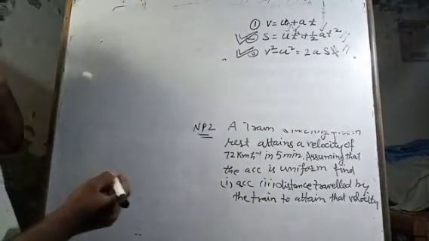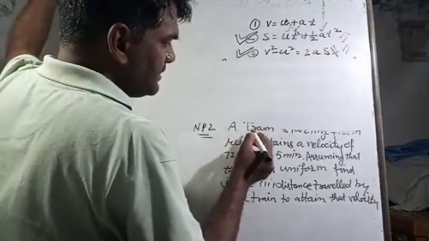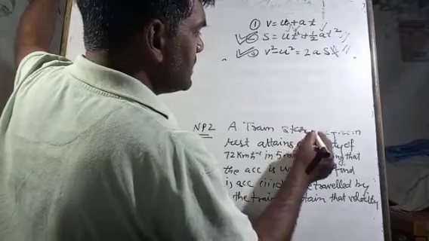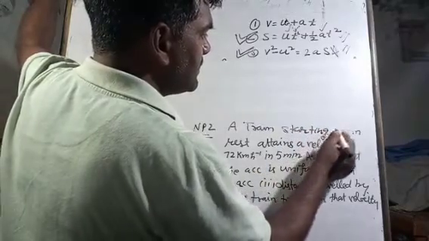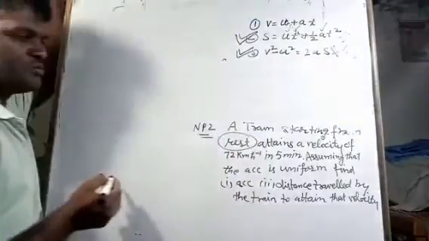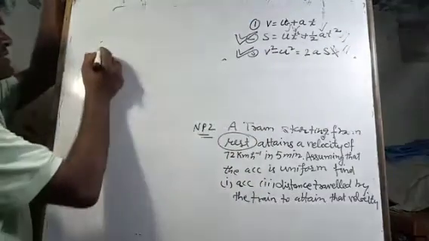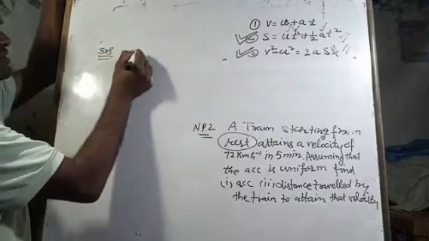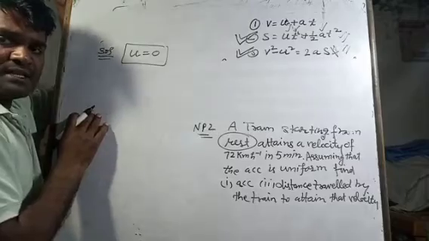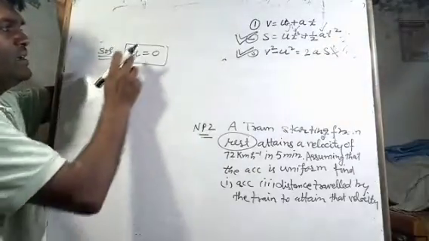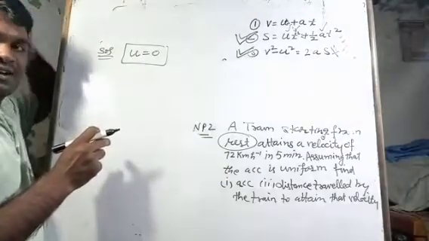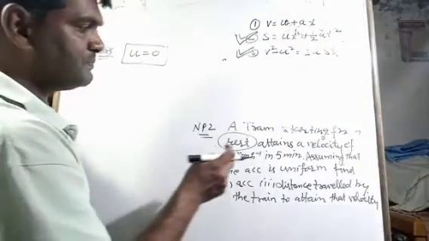And the second statement is such that a train starting from rest. Please note down this point. Train is starting from rest. So for the solution, just write down this point. It means initial velocity was 0. When the object was at rest and initial velocity is not given, just put u is equal to 0. Initial velocity at once, what we have to do is put 0.